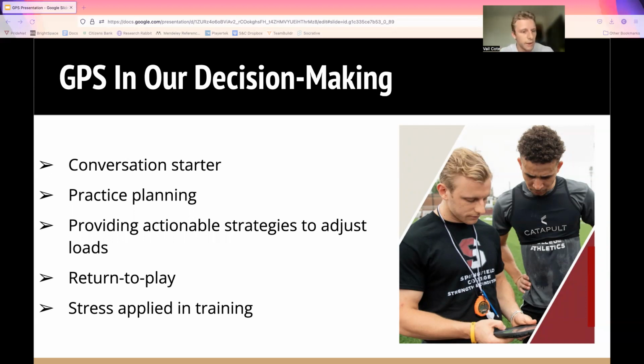Same with the coaches and that. Practice planning. So we do have dashboards that track all the drills that we do and put all the averages together to tell us, okay, with this drill we can expect this much volume, this much intensity. That allows us to give it to the coaches and they can pick their drills. Say they want to do it for 8 minutes. Okay, we can expect this much volume and this much intensity. That way we can control how much we're doing that day and plan accordingly.